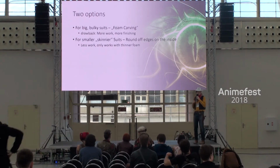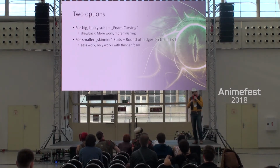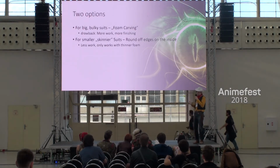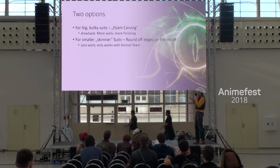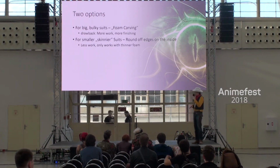My first foam carved muscle suit took me about 3 months to finish, while my first lean muscle suit took me 2 days. So I might have gotten a little bit of experience along the way, but the skinnier muscle suits are easier to make, and that's because I don't have to carve the muscles. I can just use the regular foam and bend it into shape. I'm going to show you that afterward.